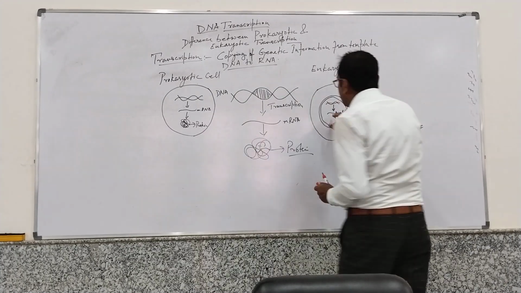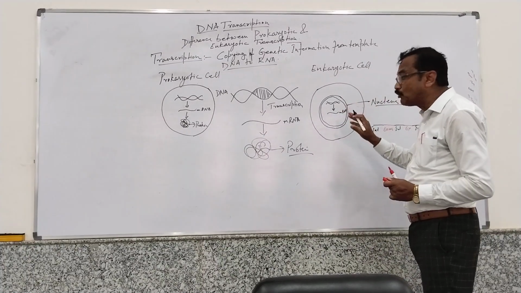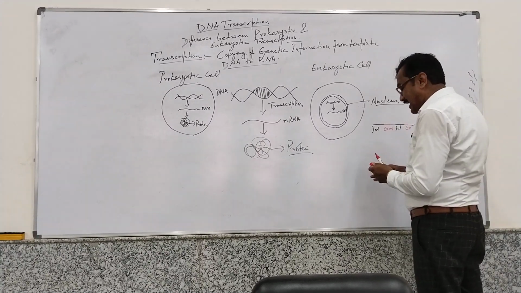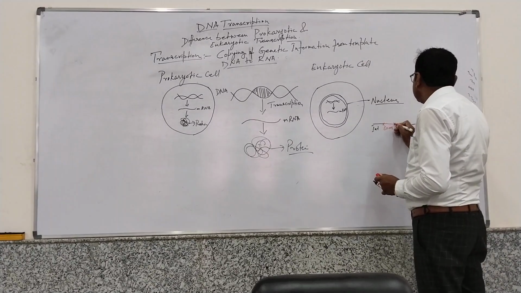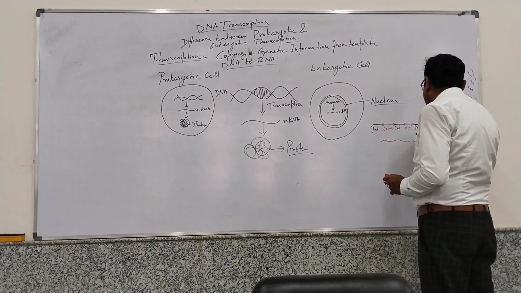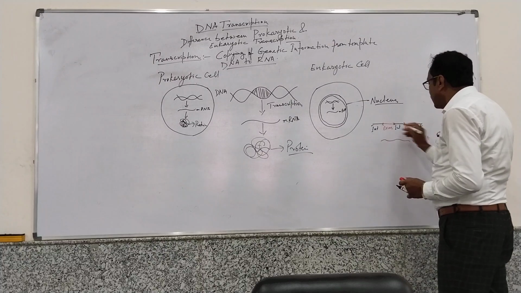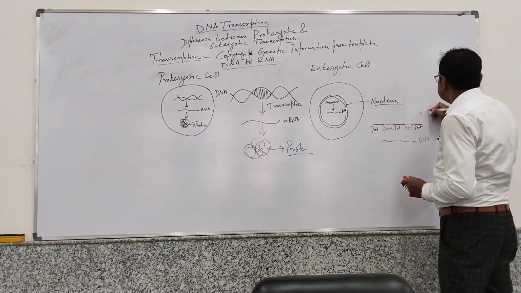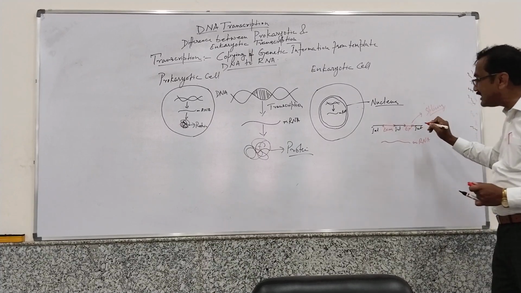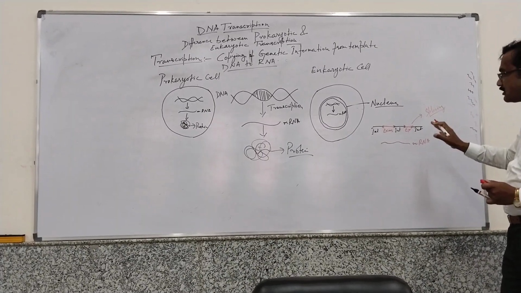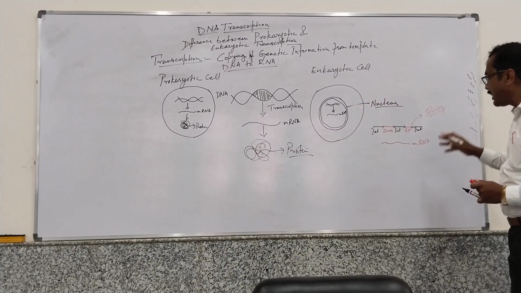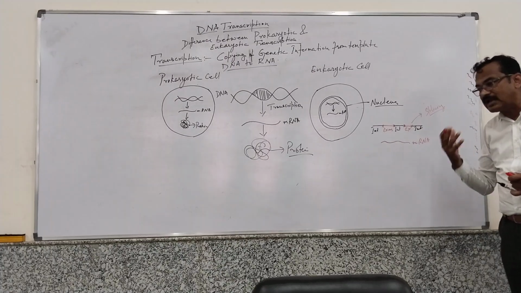So this mRNA is not the mature mRNA. It cannot form the proteins. For that, the introns need to be cleaved out. That means it has to be cleaved over here, and here, and ultimately the mature mRNA is formed. This process is known as splicing, and splicing is the characteristic feature of eukaryotes. This process is going on inside the nucleus. You can say this is a post-transcriptional process.